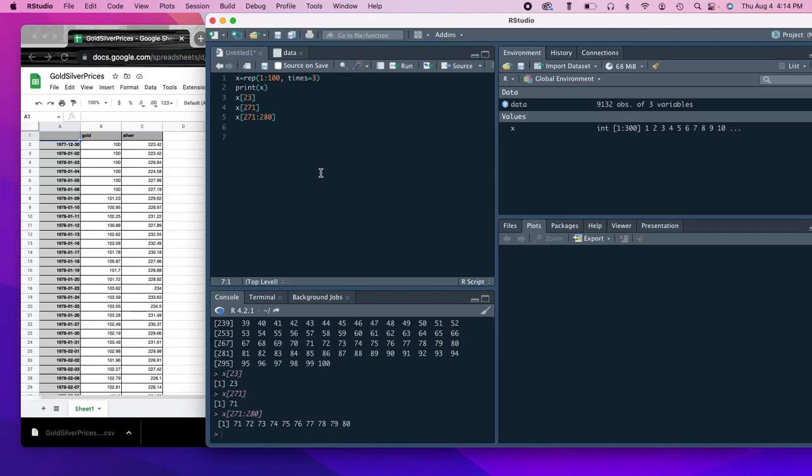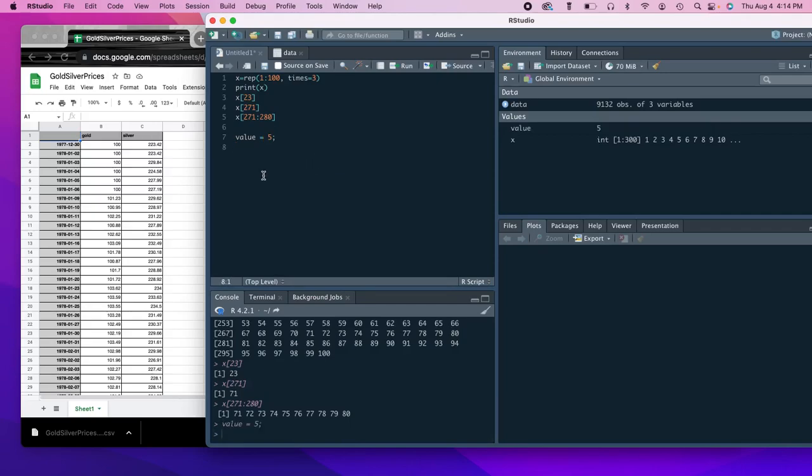So in this case, let's say that we want some value and it's going to be 5. And let's say we didn't know what that value happened to be. We could say, is value the same as 5?